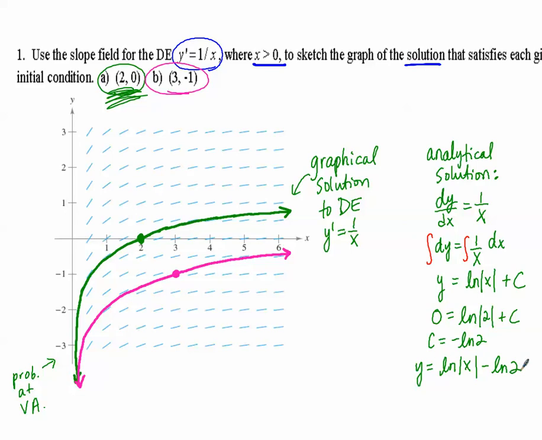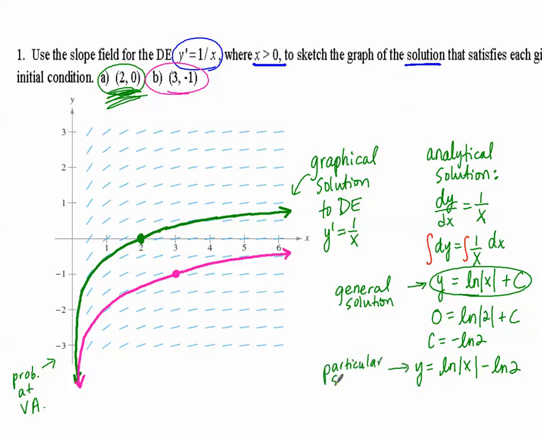Now I did say earlier that we use slope fields when we can't solve a differential equation analytically, but we're going to start with basic differential equations so that we can see the connection between what the general solution looks like, a natural log graph, and the graphical solution and the particular solution that we solved analytically. Here is our general solution. There's my particular solution.